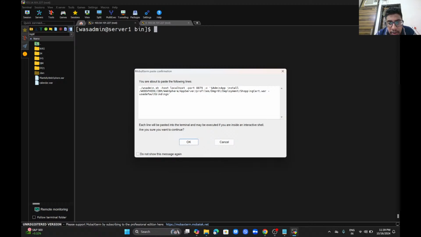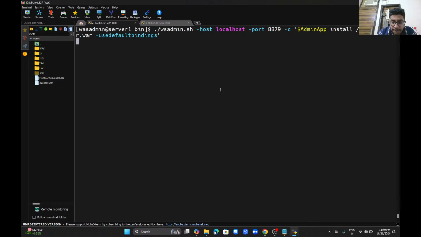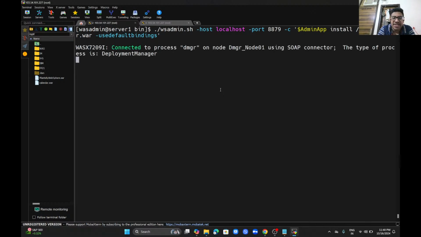Admin install, here calendar. This is where we use the backend by using wsadmin script, the DMGR master should be up.